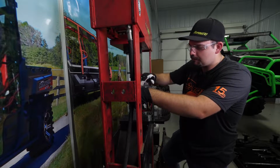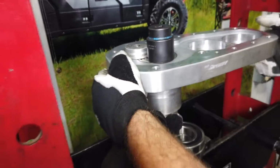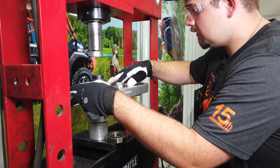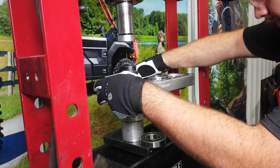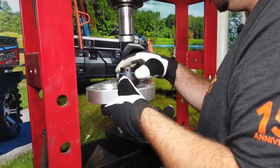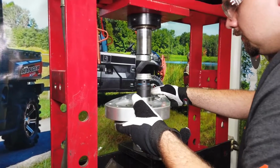When it's fully seated, the bearing will barely be sticking up out of the housing. It'll almost be flush. And we're going to do the same process for the rest of the 2 bearings here. So we're just going to take the bearing, get it started straight. Get our socket. Something to help us push it down.